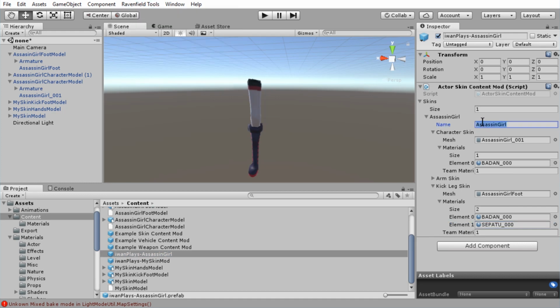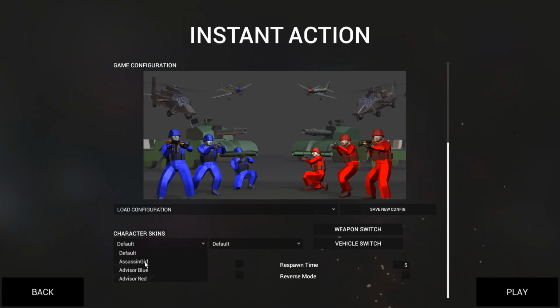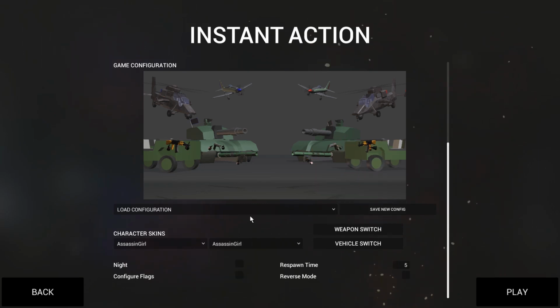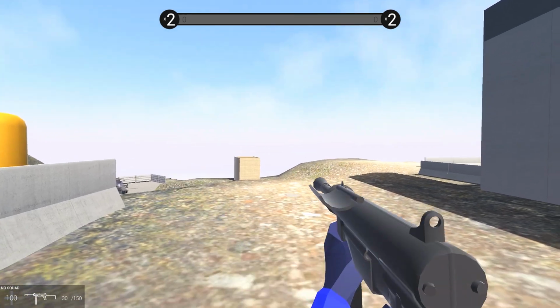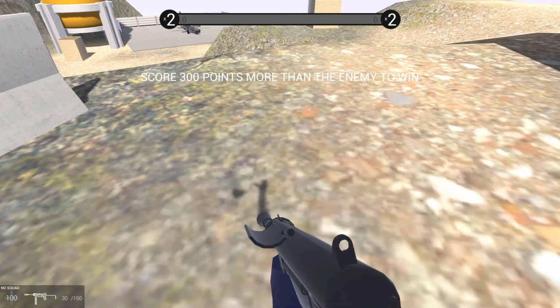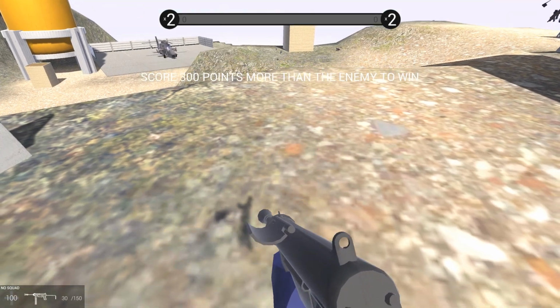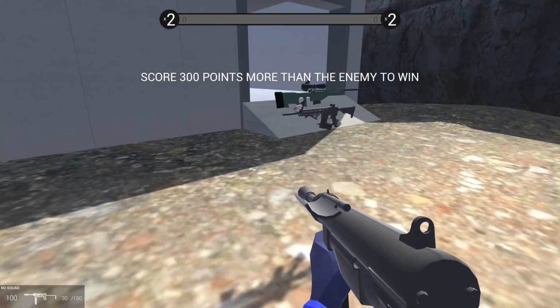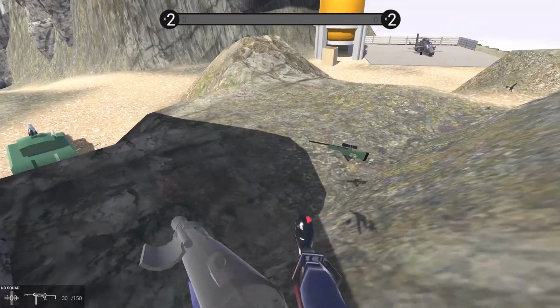Oh yeah, first, she's already called Assassin Girl, so let's export her. Test. Alright, and let's hope it works. It did not freaking work. I mean, I think I see her hands. This is probably because of me only picking one texture. Now let's just check her foot. Yep, her foot works. There seems to be something weird going on with the mirroring. I don't know. Yeah, I don't think that was very good, but at least her foot works.